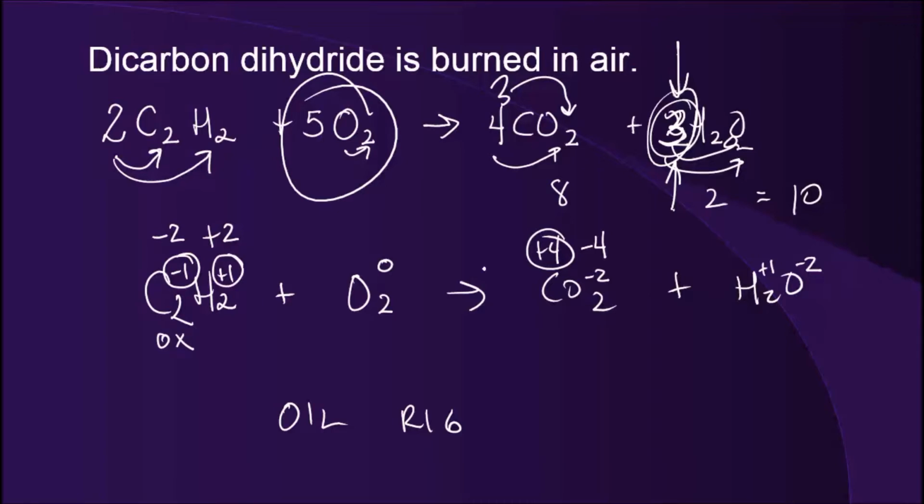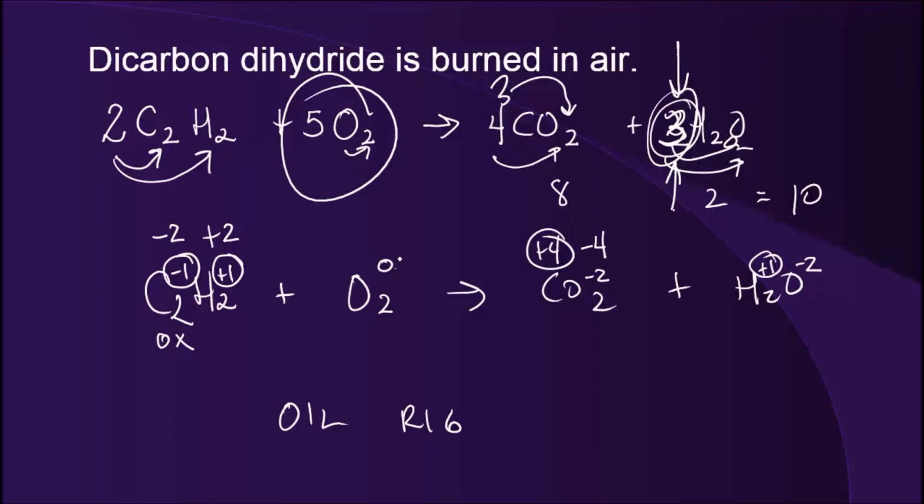Hydrogen's going from +1 to +1. We can't call it a spectator ion, but it kind of is. We can't call it a spectator ion. Why? This is not a watery double replacement reaction or a single replacement. It's not watery. It doesn't happen in an aqueous solution where these ions can disperse.